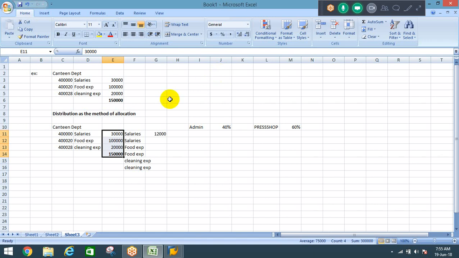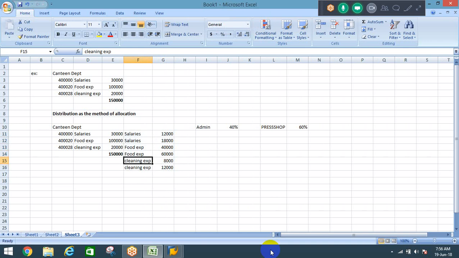So here 40,000 out of 1 lakh to admin department and 60,000, cleaning 8,000, 12,000. ఎలా వచ్చాయండి ఫిగర్స్? Percentage 40% salaries, 40% credit, 60% credit. Food expenses 40, 60, and cleaning expenses 8,000, 12,000.